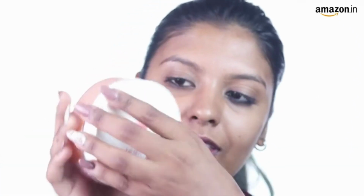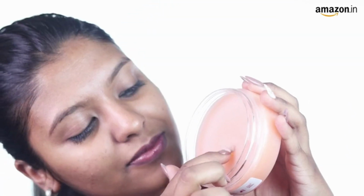Here's how to use it. First, scoop out a bit of the balm and massage it onto dry face and neck. Then, wet your palms and work it in some more, paying special attention to the sides of your nose and mouth. Once you've gone over every part of your face thoroughly, rinse it off with warm water. Your skin is now cleansed and ready for some TLC.